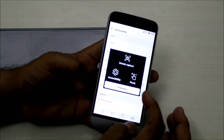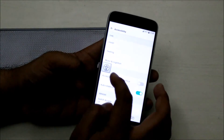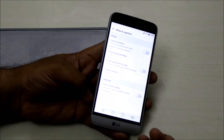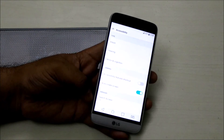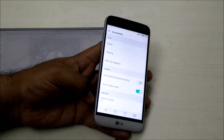In order to deactivate the touch assistant, simply go back into Motor Cognition and switch off the touch assistant. I think this is a very useful feature — it makes the phone very handy, especially while driving or at times when you cannot use both hands for using the phone.